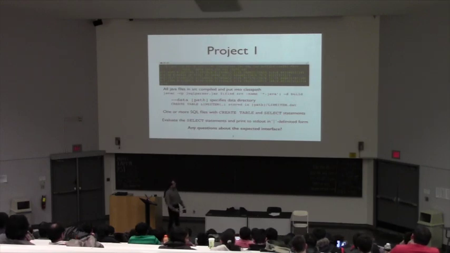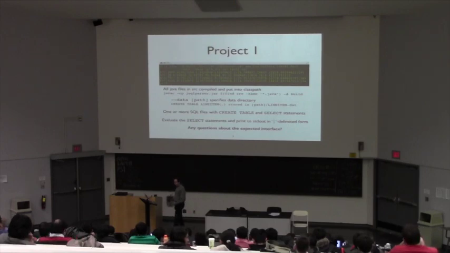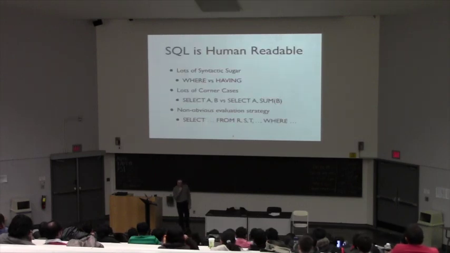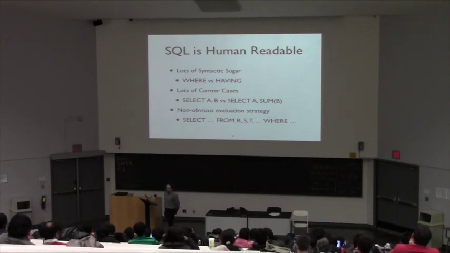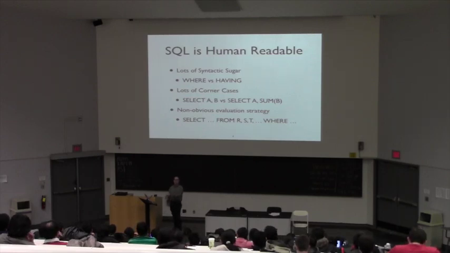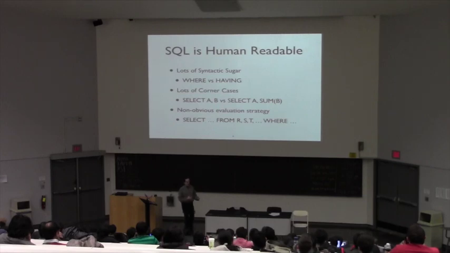And now I'm going to talk basically about how a database system evaluates queries in general. So as those of you who have started exploring JSQL parser may have noticed, SQL is an incredibly messy language. It's really nice for humans. There's a lot of syntactic sugar. There are a lot of different options for ways to express yourself. But at the same time, this generality, this syntactic sugar, makes it very hard to evaluate directly.